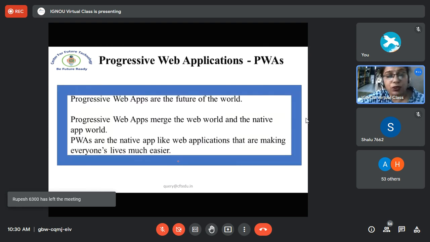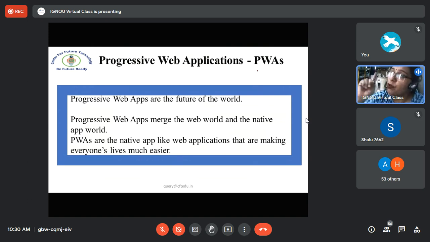Next one is, again, let me clear one more important point here. This chapter was not part of the initial or previous MC program. This is because your MC online program is upgraded keeping in view the industry requirement. Even this is the first experience for you as well as for me also. Now the differentiation part has started.